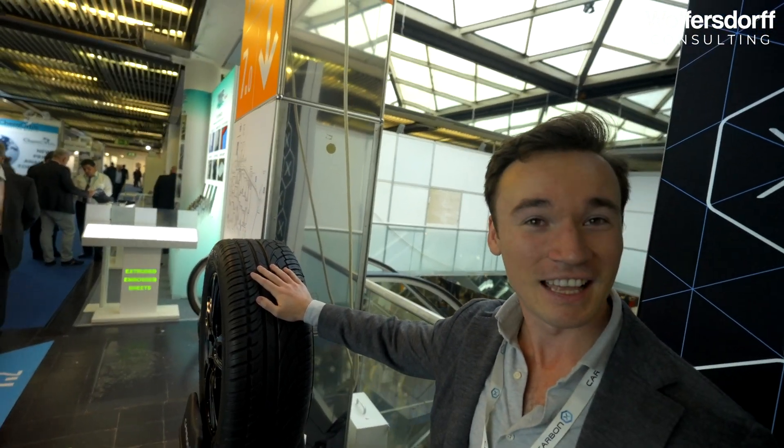I'm in Hall 7 together with Chris from CarbonX. How is the K Fair for you? It's been very nice — a lot of people coming by, lots of interest for plastics and also for rubbers. And I can see a tire there. Exactly — this is the newest development we also showed at the Tire Tech Expo. We made this in collaboration with Kiberg and Hinghaus to show how easy it is to actually use CarbonX in the tread of the tire.